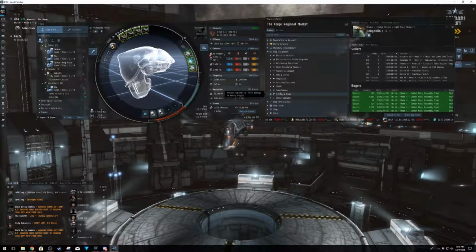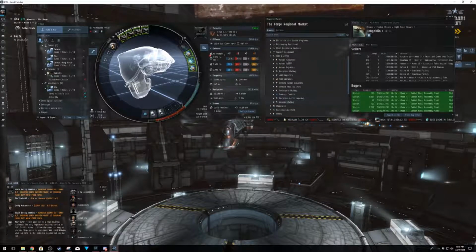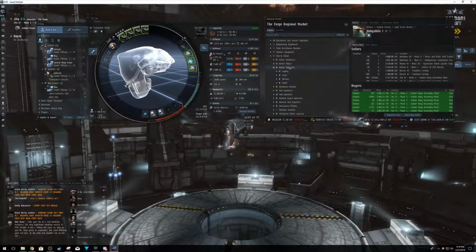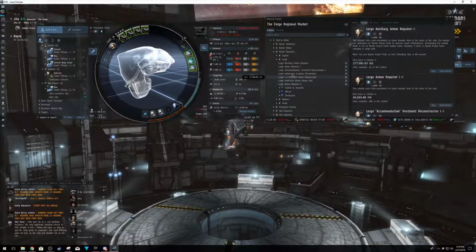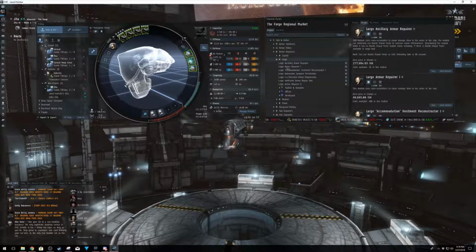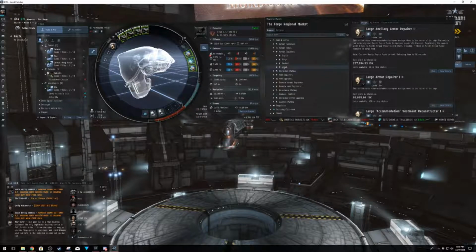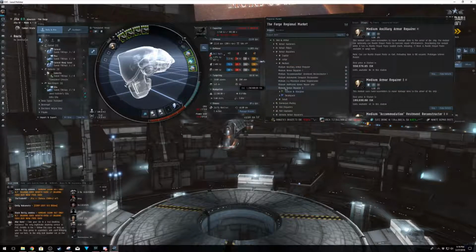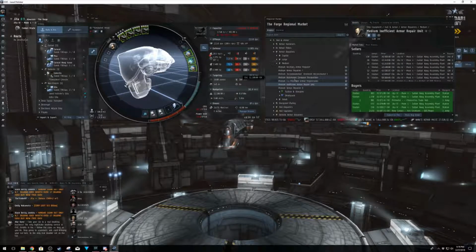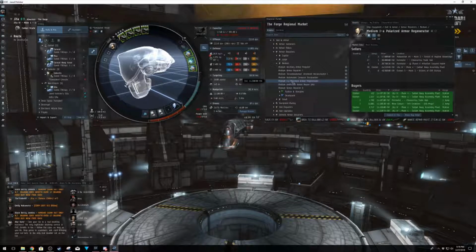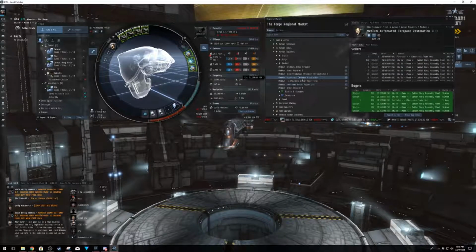So if we go into ship equipment, hull and armor, and where is it? Armor repairs. Here we go. Armor repairs. Let's try to fit a large one on here. I'm going to go for a single rep fit. Nope, I'm not going to be able to do that. Medium rep it is. Okay. Oh, this character cannot use that. Polarized? Armor regenerator? I really don't know what the better one is.